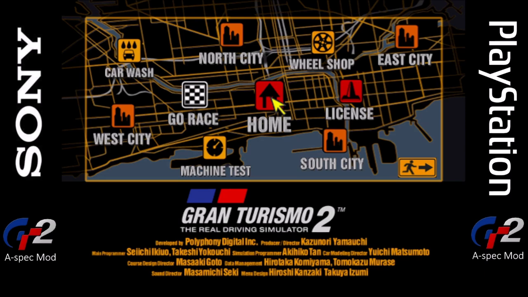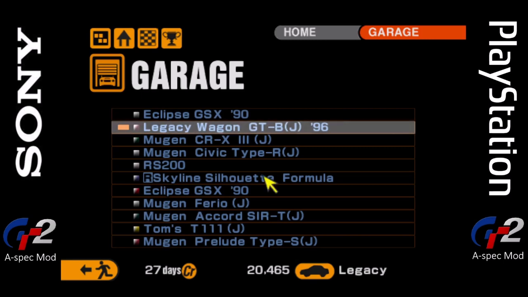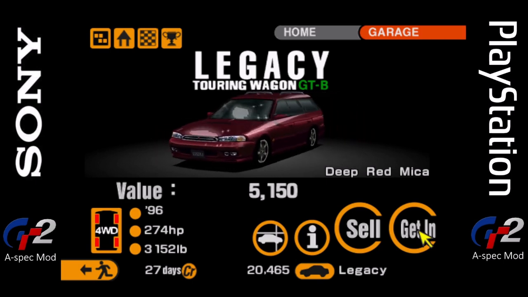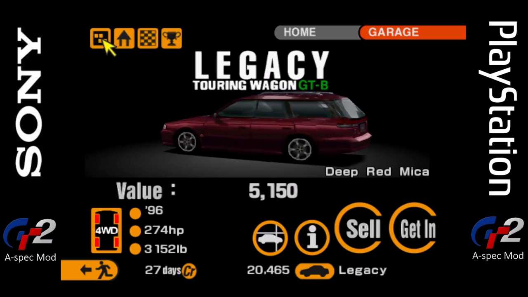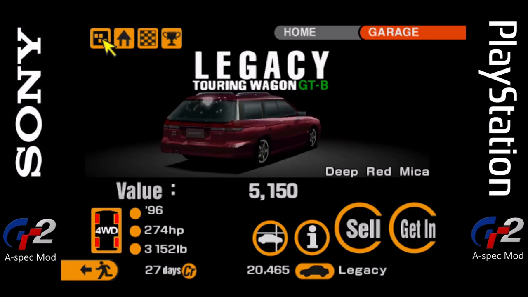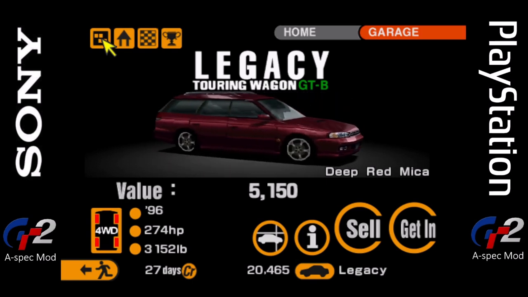Today, as you can see, we've got the Legacy attached, already selected, Legacy Wagon, which means we're going to do the Wagon Cup. And I think I double-checked that the HP restriction is 394, so we don't need to tune it that much.